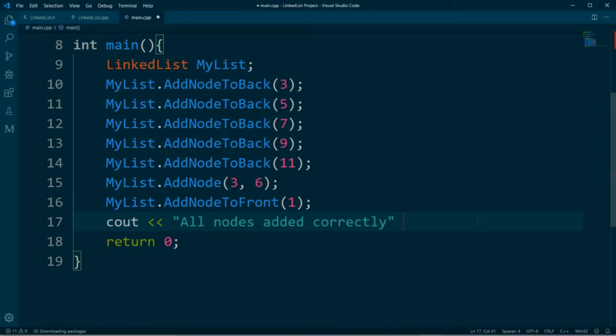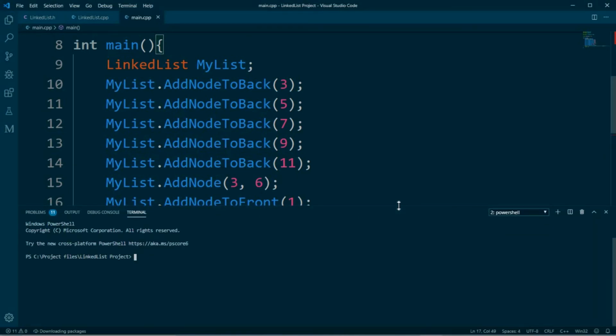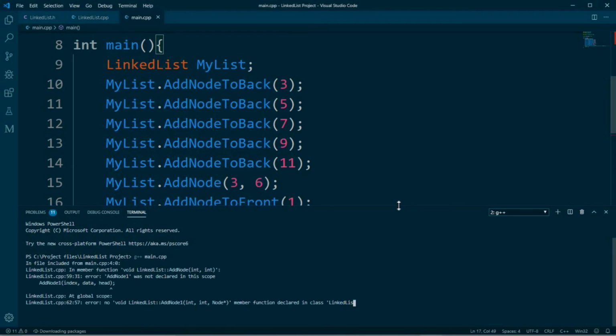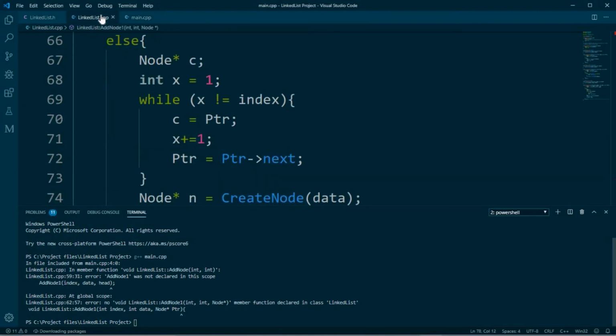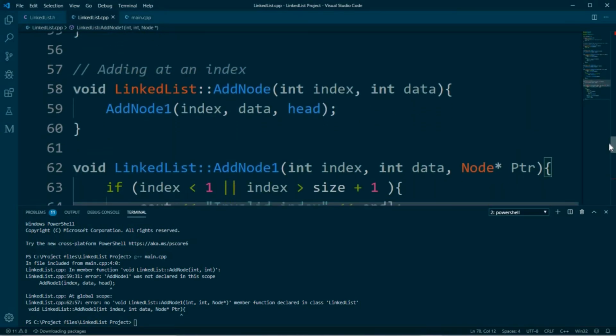Let's print out a statement that says all nodes are added correctly, so that we can see if all these functions are working correctly. And it seems like we have an error in one of the functions we created.